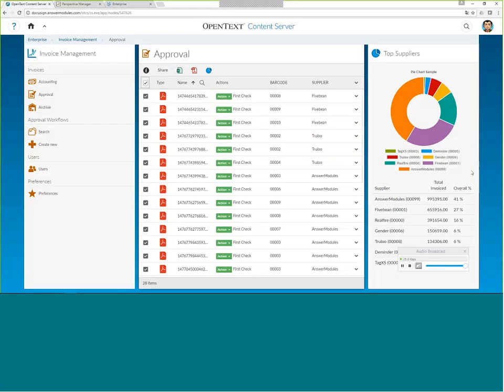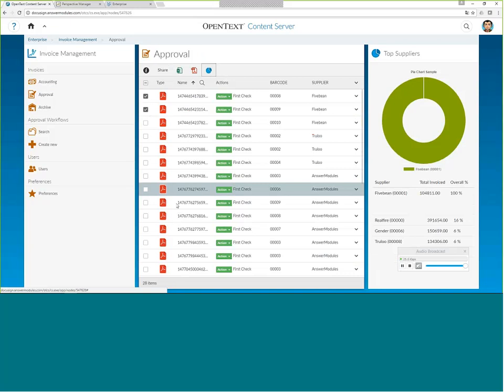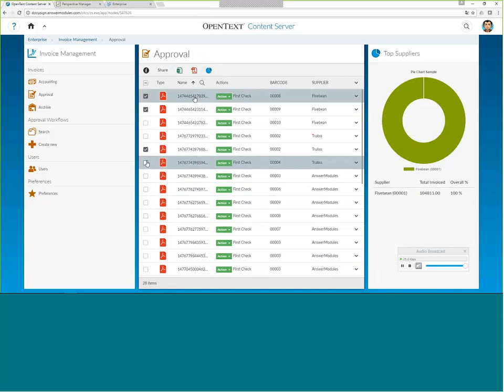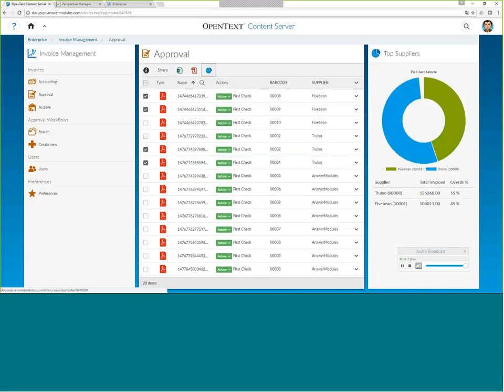Another thing I can do is to work with these other widgets. This other widget is displaying basically the distribution over the suppliers of the incoming invoices. What I can do is to work with the 2 widgets combined, and they can talk to each other. So I can use the first widget to filter the results of the second one. This provides a very nice user experience in terms of reviewing the information I need very quickly.